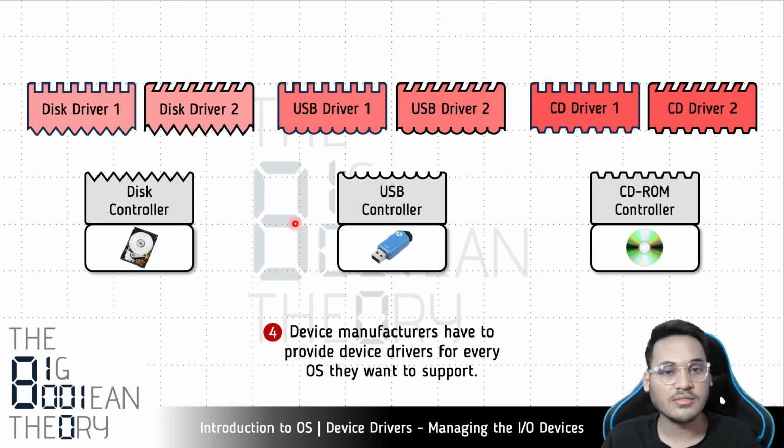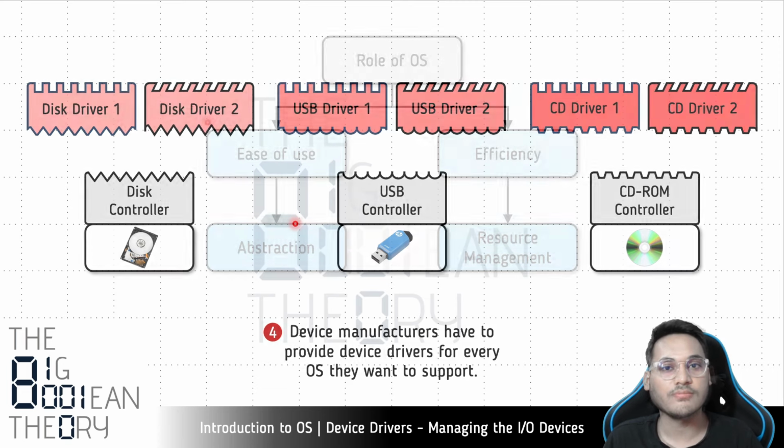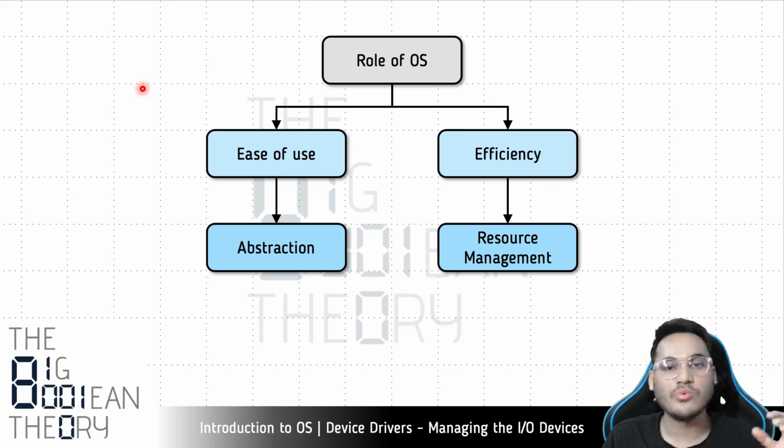Now imagine the number of device drivers that are there in the market. Even for the same device, there are different companies manufacturing those devices, and there are so many operating systems. For every combination of device and operating system, we now require a device driver. So you can understand that all of the complexity of device related code has been captured in the device driver, right? So this is how devices are supported on different operating systems via device drivers.